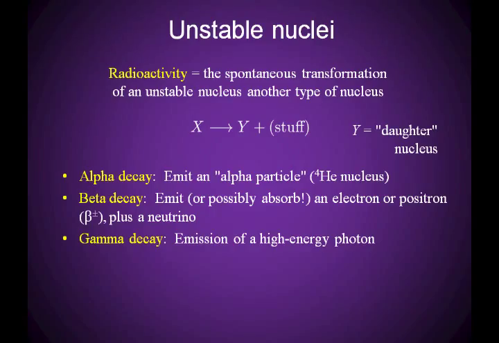Now, typically gamma decay occurs as the result of a previous decay. So what happens is that X decays to Y plus some stuff by alpha decay or beta decay, but the particular state of the nucleus Y, the daughter nucleus, is an excited state. It's not in its ground quantum state. We'll denote that by Y star. And then Y star decays to Y by the emission of a photon, just as an atom in an excited state can decay toward its ground state.